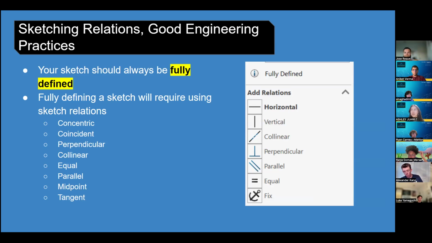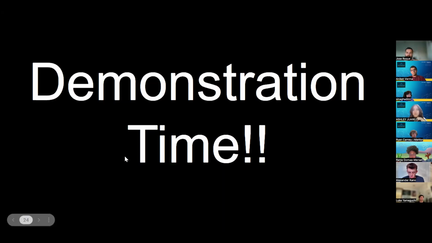Most often than not, when you're looking at a drawing, sometimes it won't show a dimension, and sometimes as an engineer, you're going to have to make an implication that, oh, a relation was used, symmetry was used, or these are the same size. I mostly put these here because I want you guys to be more comfortable with these quote unquote engineering terms, so that when you're communicating something in a team, or you want to make someone visualize what your design is, you can use this terminology. I will walk through what these are and how you can use them in defining your sketch when I do my walkthrough, which is right now.